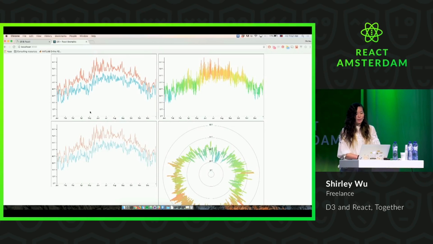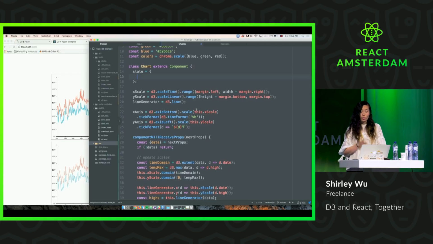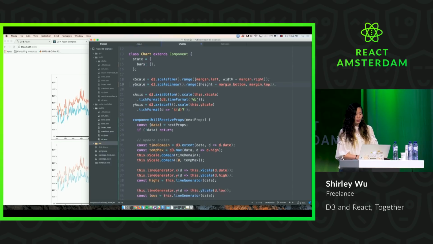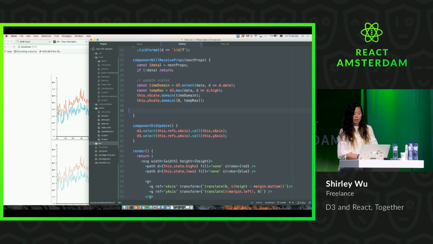So now we're gonna make the bar chart. And so for that bar chart, all that's happening is a bunch of SVG rectangles with the y position being the high temperature and the height being the high temperature minus the low temperature. So actually, the code is even easier than what we just did, where we only need the x and y scale. Let's keep the updates to the scale. And all we gotta do is then bars is equal to data.map d.